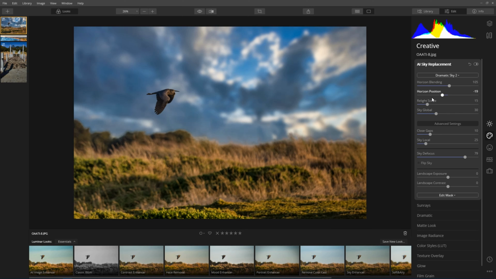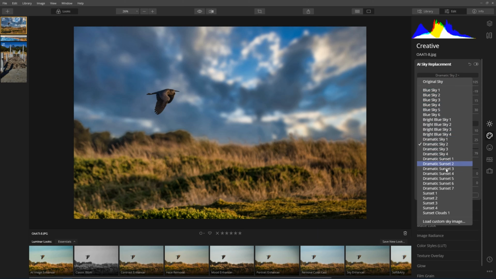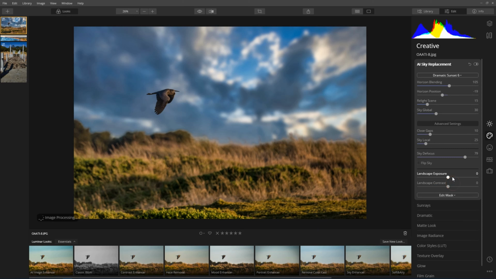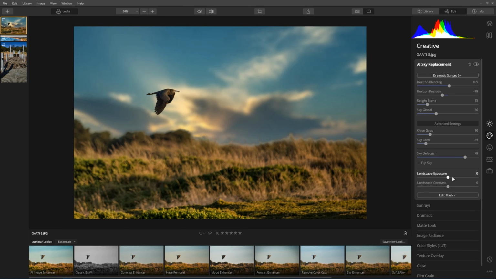The idea is that the sky has an impact on the foreground. So rather than just mask the sky, what this tries to do is mask the sky and then translate the impact that would have on the foreground. So I'm going to go from dramatic sky to say dramatic sunset 6, and you'll see that's changed that tone a little bit more.